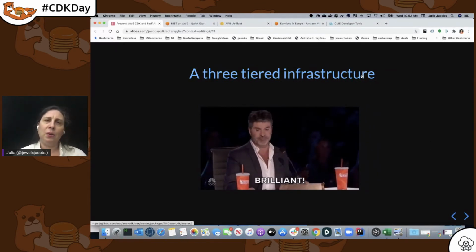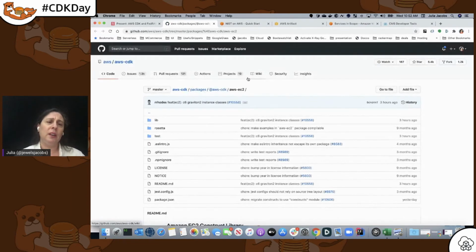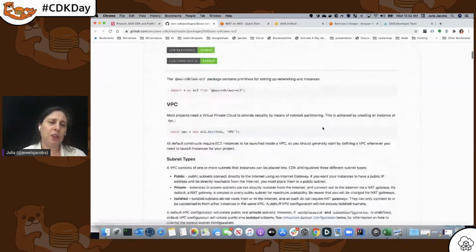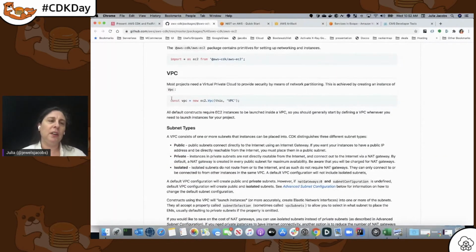For those of you that start off with the infrastructure, a 3-tiered infrastructure is basically this. CDK does a lot of heavy lifting with some of the methods, but the point is I didn't know a whole lot, but I got a whole lot in return.